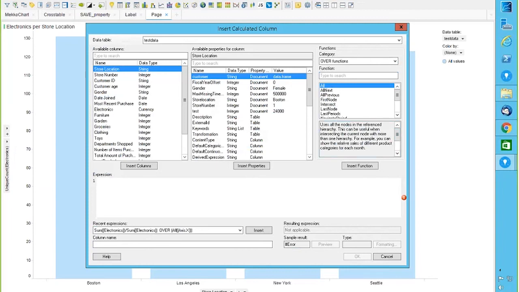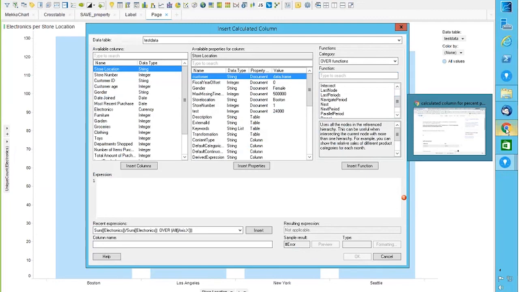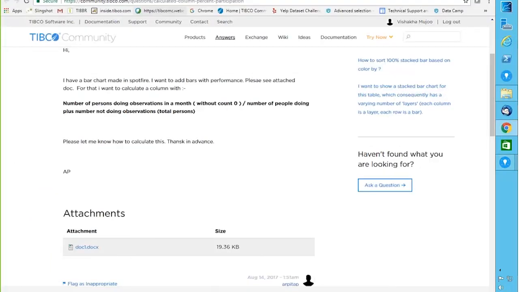These would be another set of functions which you can use in order to do percentage calculations. Again, depending on your data, what kind of calculation you want, how your data is, we will be able to provide more details, and we will be able to show how to create that calculation. So this was another set of questions which we had.